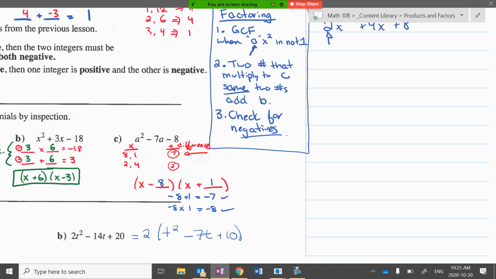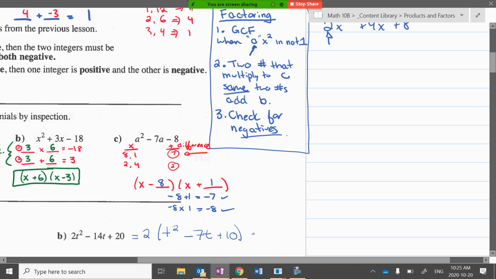Good. Now we need 2 numbers that multiply to 10 and add to 7. Sorry, add to negative 7. So my answer is a positive, but my addition statement is a negative. So that means both numbers are negatives. Okay, so on this one, I would write it out. Sometimes this is another little strategy. It's going to be x minus something times x minus something. Sorry, t, yes, thank you. t minus something and t minus something.